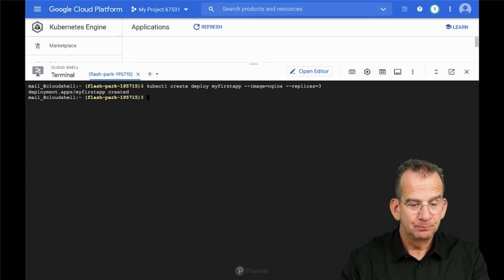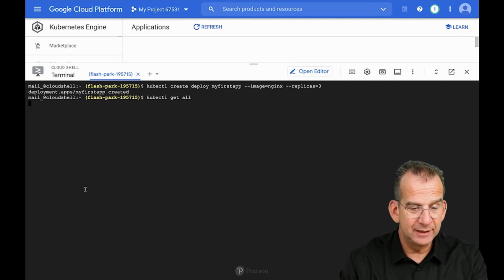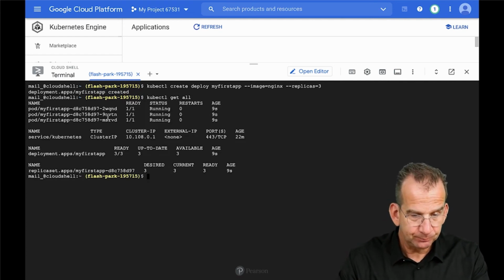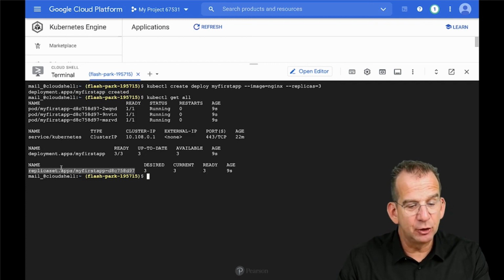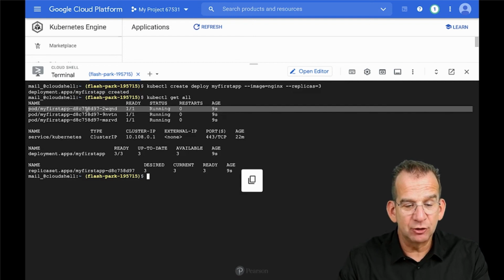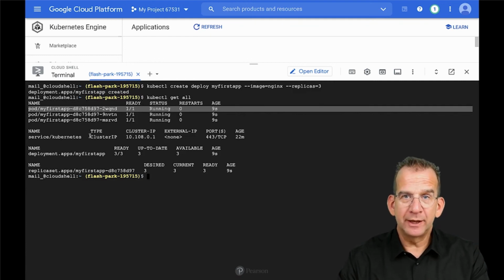We implement some scalability as well by using --replicas=3. And now we can investigate using kubectl get all, and that is showing us that the application has been created as a deployment. The Kubernetes API, while running the application, has created a replica set to take care of the replication, and it has created 3 instances of the pod. So yay, we have successfully started our first application. About what you can do with it, you will learn later. For now, this is good enough. Let's continue with the next video.